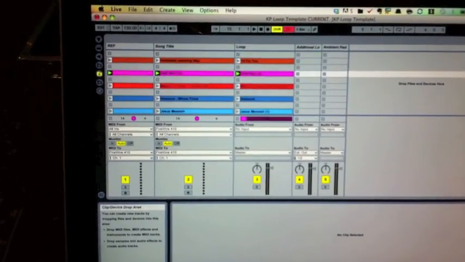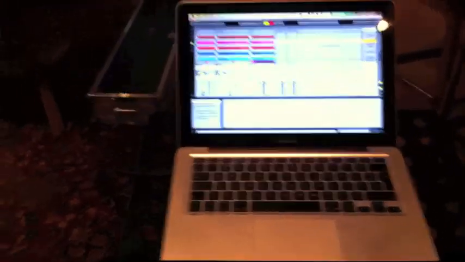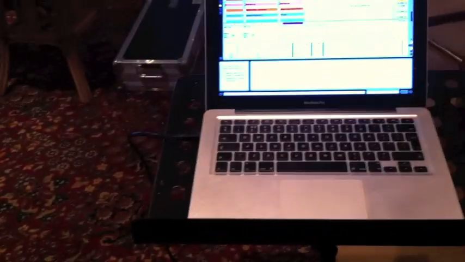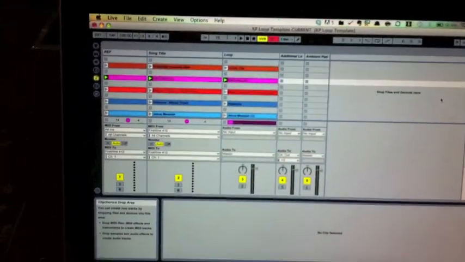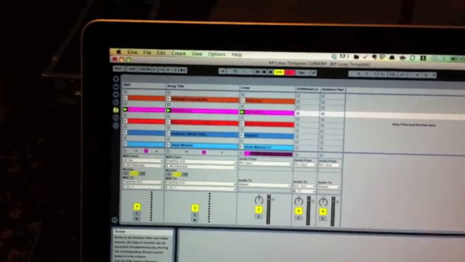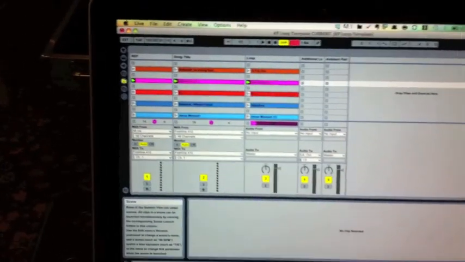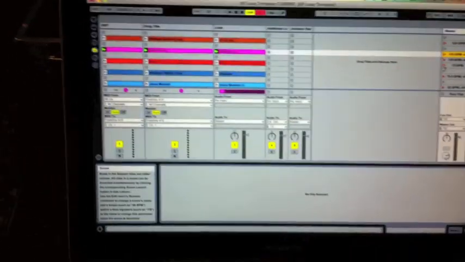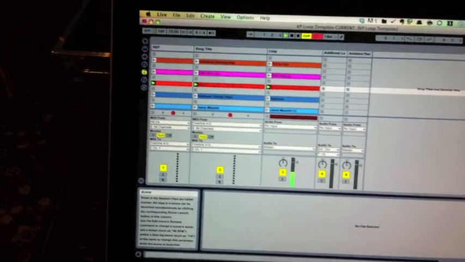The other way that we tend to use loops is we've got different band arrangements within I-61. So, for example, we've got two keys players, one who tends to play a lot of pianos and play some really lovely parts, and one who plays a lot of pads and haunting sounds, very different in their style. So our loops tend to be a little bit programmed to complement who we have and who we don't have. So we've got a version of Mighty to Save, which has quite a lot of piano in it. And we tend to try not to use that one when Jackie's playing piano, because we're doubling up on sounds. But when we've got Alex playing pads, it sits in really nicely because it's a gap in one of our instruments there. So Mighty to Save.